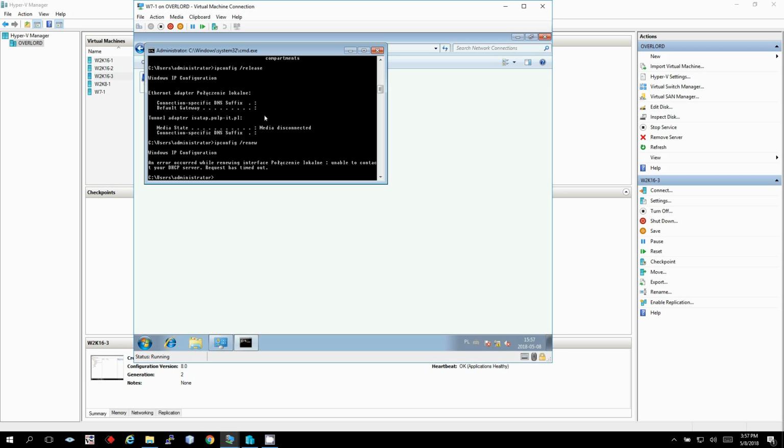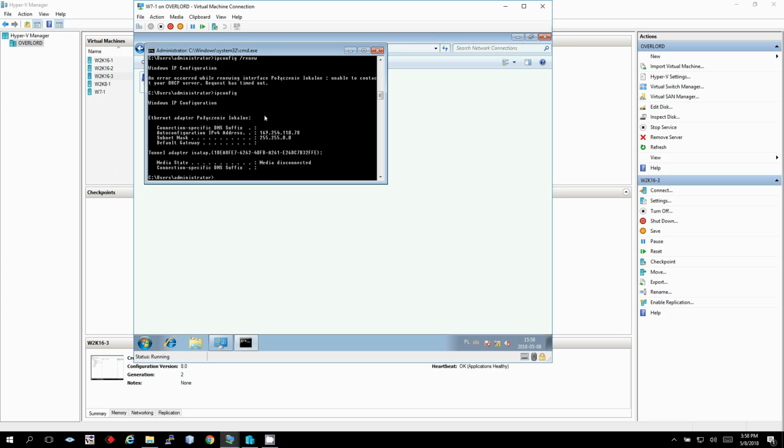Okay, I had to speed up this process a little bit because you won't believe it, but I was waiting about 2 or 3 minutes for just this message that was an error, unable to contact our DHCP server. So it worked as we expected, right? If you type ipconfig, yes, we've got 169.254, a 16-bit mask, I mean. Sorry, and we have an APIPA address. So it was unable to contact the DHCP server and acquire a proper IP address because of this filter, right? So it seems that it's working properly.